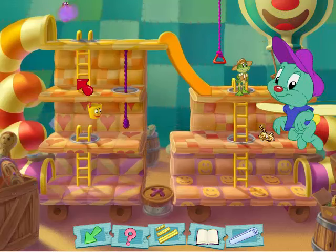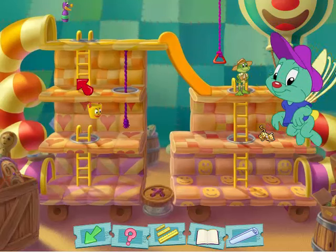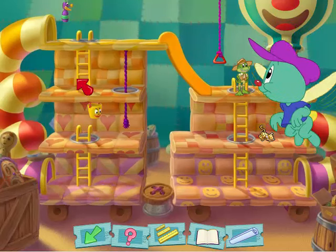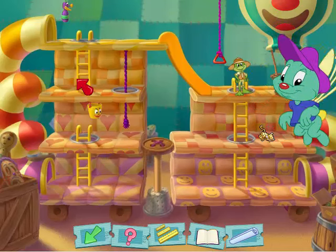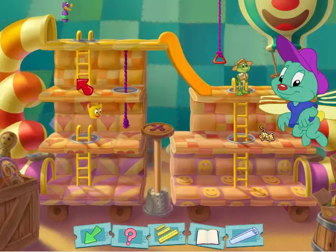All right, let's see what else we need to find. What's the last thing we need to find, Edison? A leopard is a big and spotted cat. But I wouldn't go up and give it a pat.